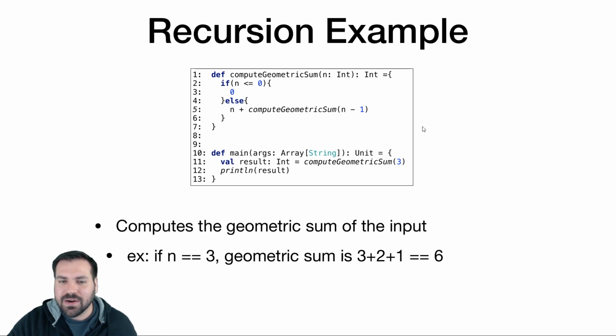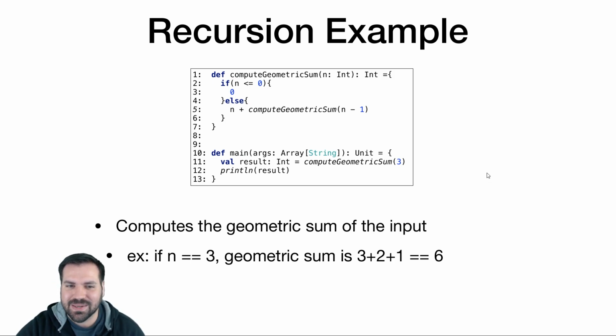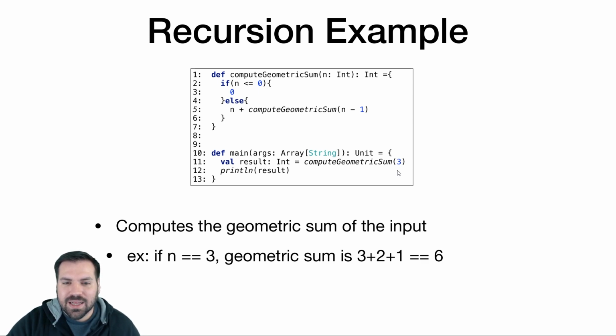You can't use var. If that were my lecture question for you, that was the task I was putting out to you, how would you arrive at this solution? Arithmetic sum? Geometric sum, I believe it's the sum of fractions, 1 over n. Or is it 1 over 2 to the n? I forget. But this ain't geometric sum. So let's take a look at this. On input 3, this should compute 3 plus 2 plus 1 equals 6.